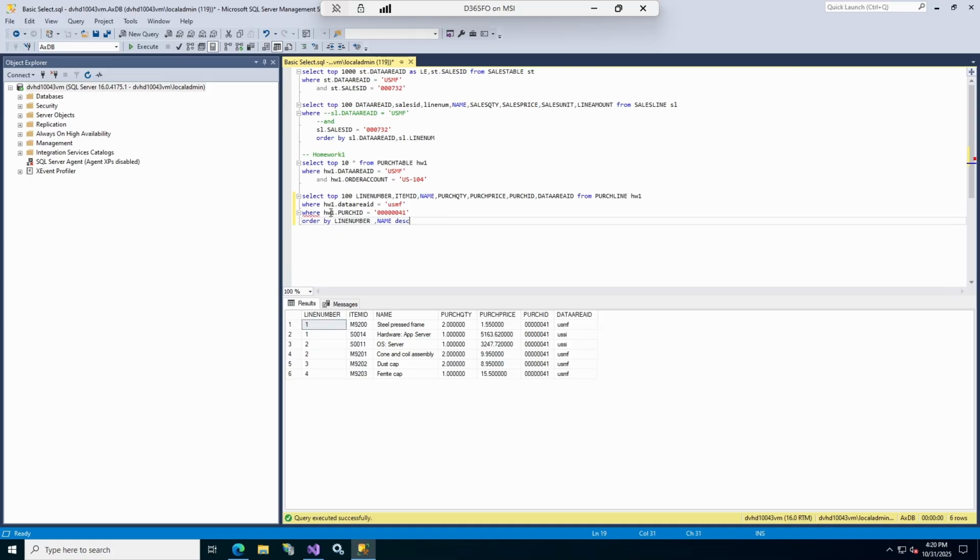You can't use the where keyword two times for a certain table. It doesn't like it. So if you want multiple conditions, how do you do that? Maybe just hit and, then see what we got.